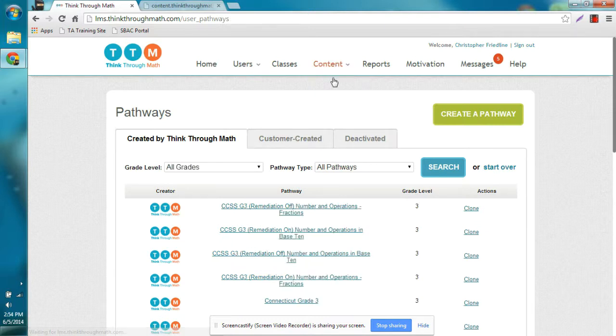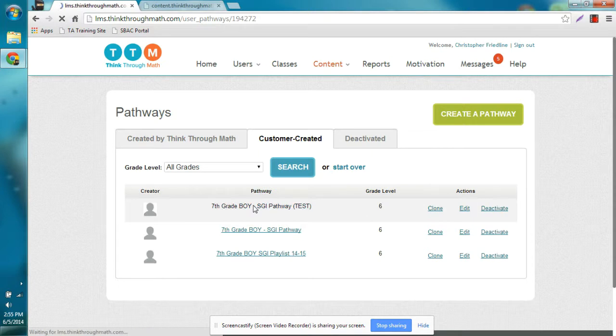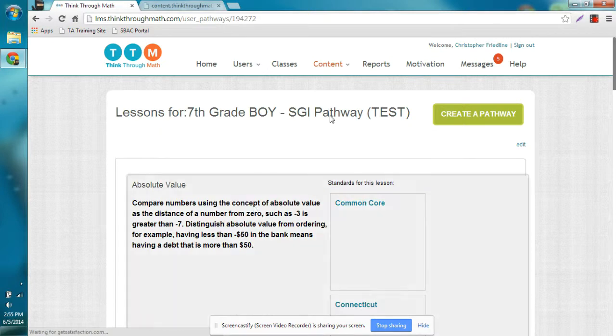Your assignment really is just to create a pathway for your scholars that aligns to, I don't know what I've just done here, don't pay attention to what I just did, that aligns to what your kids are going to be learning in the first 2 units. Get 6 solid lessons that you think are going to set kids up for success. Put them in the order in which you want kids to see them, starting with something that you think kids will be successful with right away to just build some momentum and investment up front.